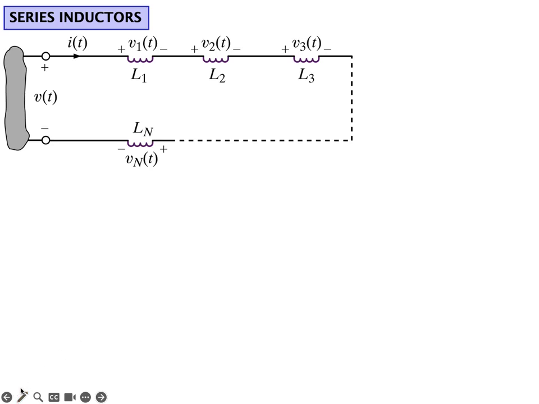Today we're going to talk about the last topic of this chapter, which is about the series and parallel combination of inductors. The easy part of this topic is that we will see that inductors, in their series and parallel combinations, behave exactly like resistors. So here, as we have seen, these inductors are connected in series. The equivalent inductance value is determined just like we do it for the resistor cases.